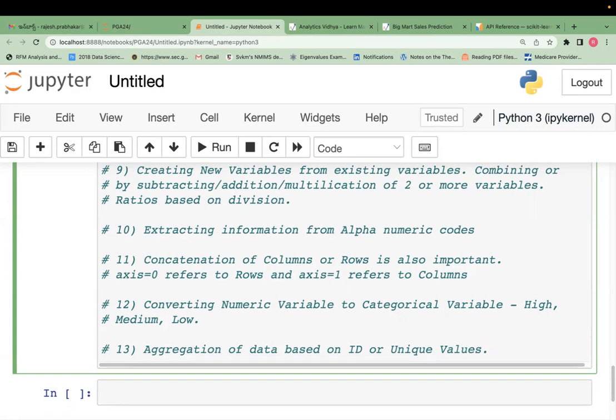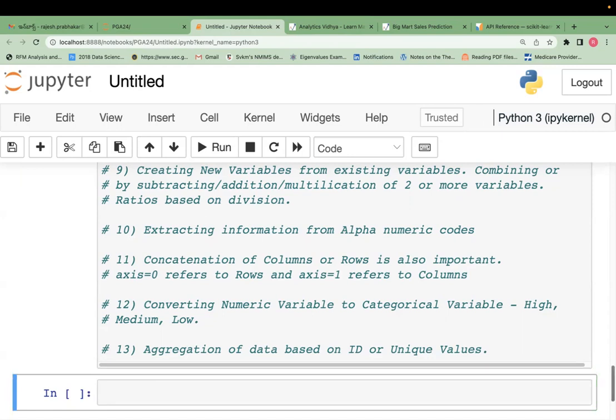A customer might have done multiple transactions, right? We have to combine all of the customer transactions under one customer ID, and then we sum the total value. And we count the number of transactions. That also we have to do, aggregation of the data based on ID or unique values. That's a common process we have to do. These are the common things which we do in data pre-processing.